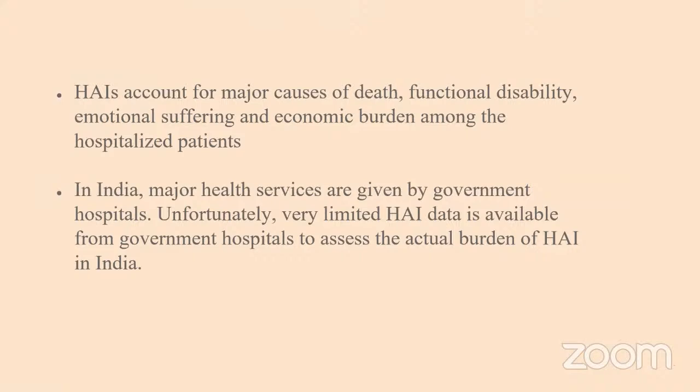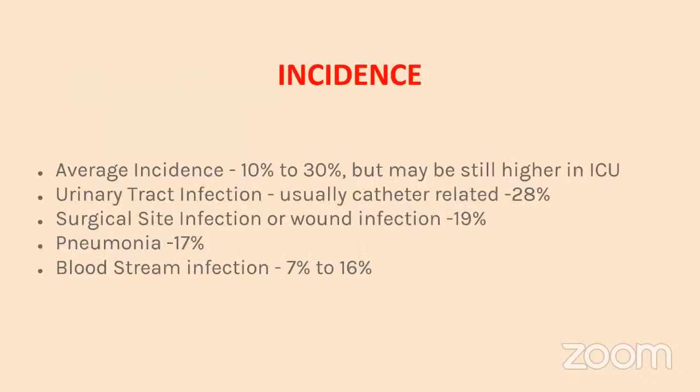HAIs account for major causes of death, functional disability, emotional suffering, and economic burden among hospitalized patients. In India, major health services are given by government hospitals. Unfortunately, very limited HAI data is available from government hospitals to assess the actual burden of HAI in India. The average incidence is 10% to 30%, but may still be higher in ICU.